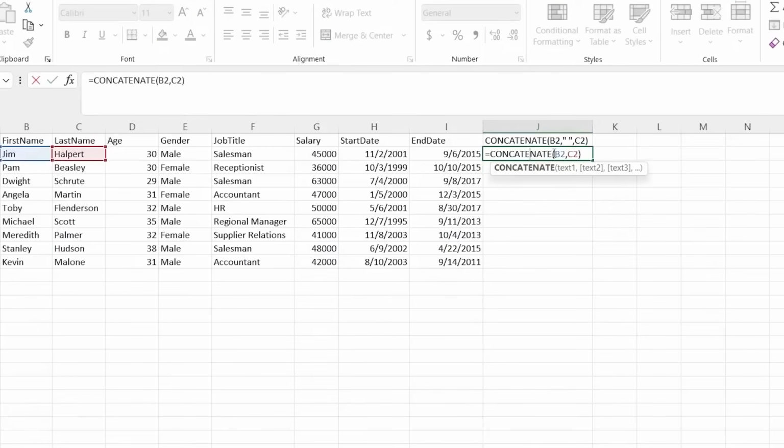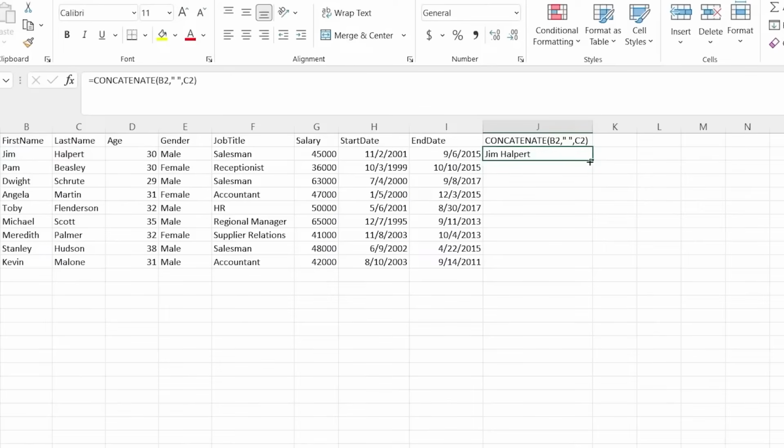So what we can do is go back in here, and do what my demonstration up here already tells us to do, which is we're just going to add another thing in here. If we add 2 parentheses, we can include anything in here. We can include a dash, an exclamation point, or we can just include a space. So let's just include a space really quick. And just like that, it works perfectly. And so now we have the full name.